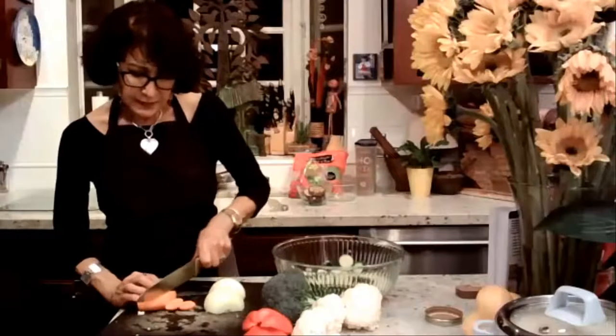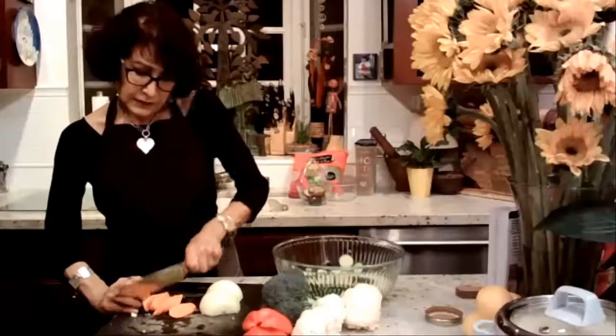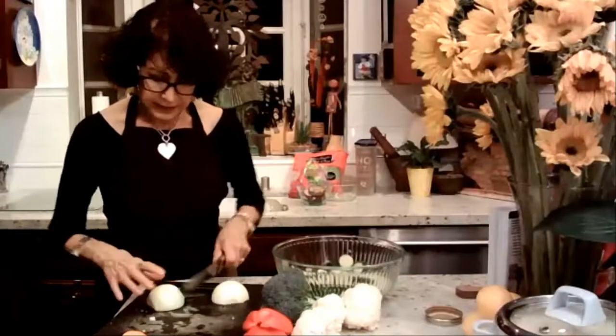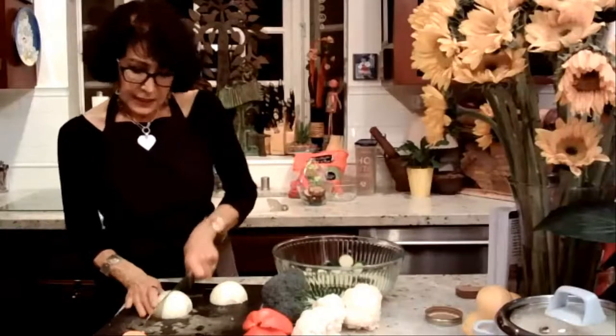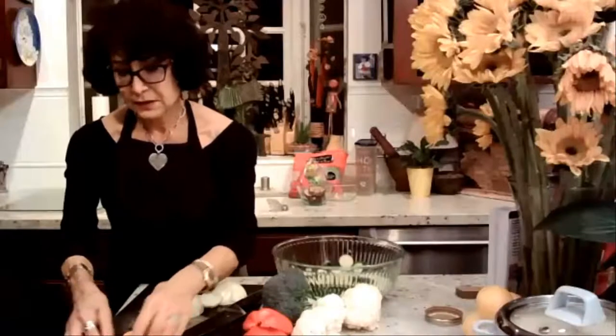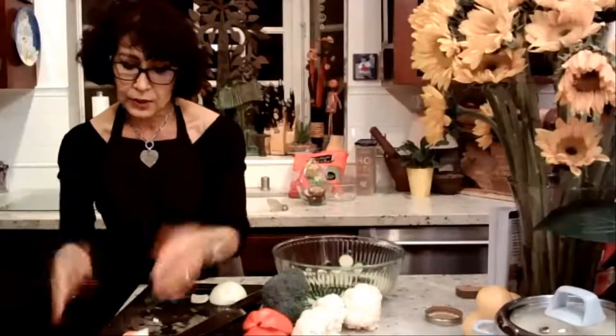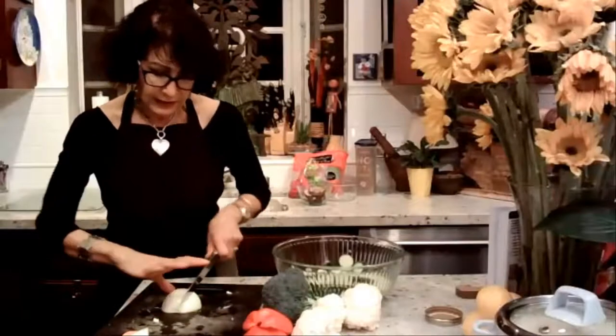How did I slice the carrot? I slice it on an angle just because it looks a little bit more decorative. And if you see what I'm doing with my fingers, I have them like a claw to protect my fingertips from the knife. And there we go. And then I'm going to add the onion to that, and I do the onion as a chunk. I'm not trying to get thin cuts. I like chunky bits because when I'm eating it and they're super tender with this wonderful sauce, they're not just a flavoring agent. They're part of the vegetable that I love sinking my teeth into.